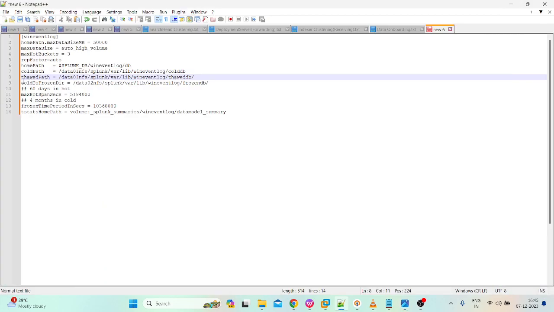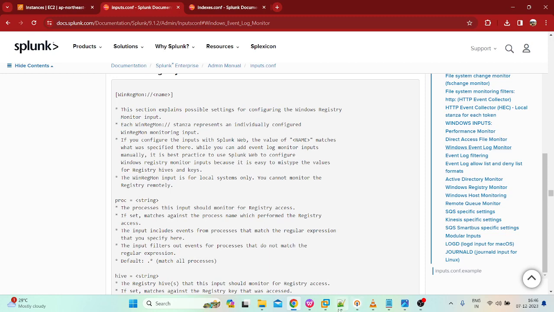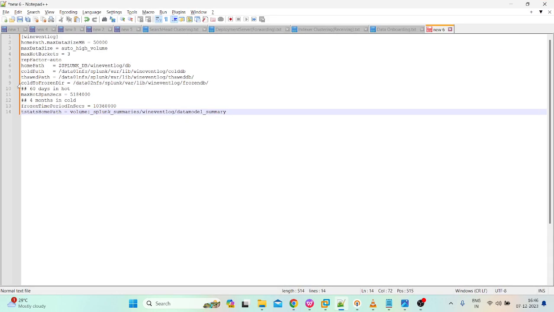Now there is a path called coldToFrozenDir. Let me explain one more concept here. Many companies think that if data has stayed in the cold bucket for a lifespan of maybe six months, they don't need that data any longer, so it can be deleted. But if a company has a policy that it needs to keep that data, you just need to mention this particular configuration, coldToFrozenDir.